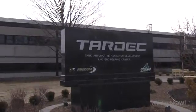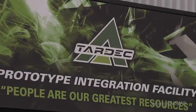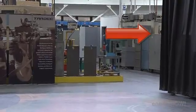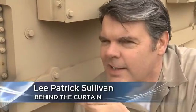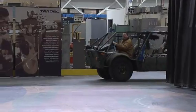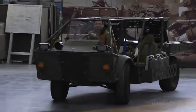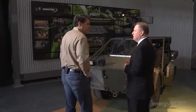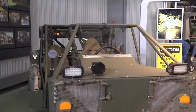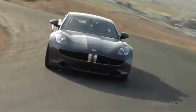The Army's biggest energy savings could come from TARDEC — the Tank Automotive Research, Development, and Engineering Center outside Detroit. It's where the Army's cutting-edge vehicles are developed, including some top-secret stuff. What they allowed us to show was a prototype extended-range electric vehicle. It can run totally electric and has a backup diesel generator for longer trips. We call it the Clandestine Extended-Range Vehicle, or CERV, that would allow our military to get to places where we might typically not be able to go. The same technology is also found in the Fisker Extended Range EV.